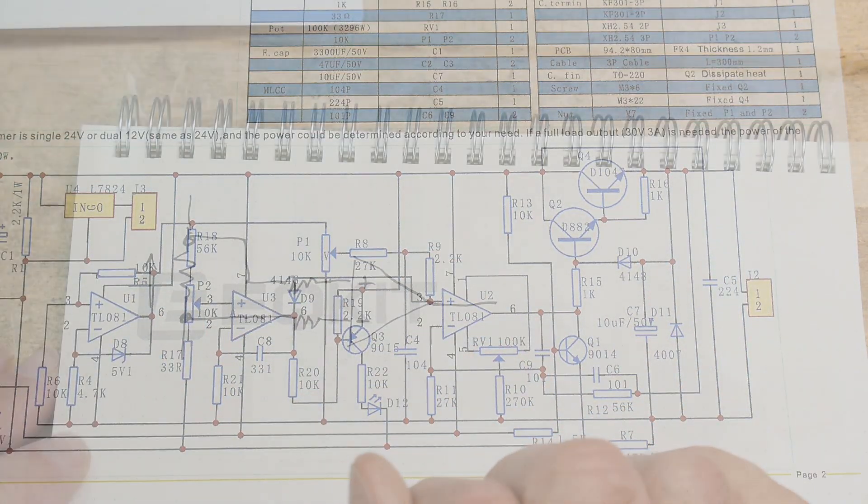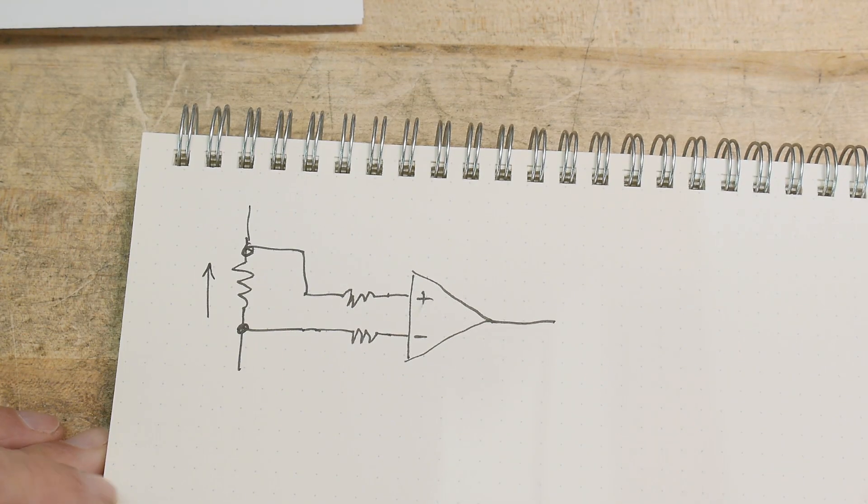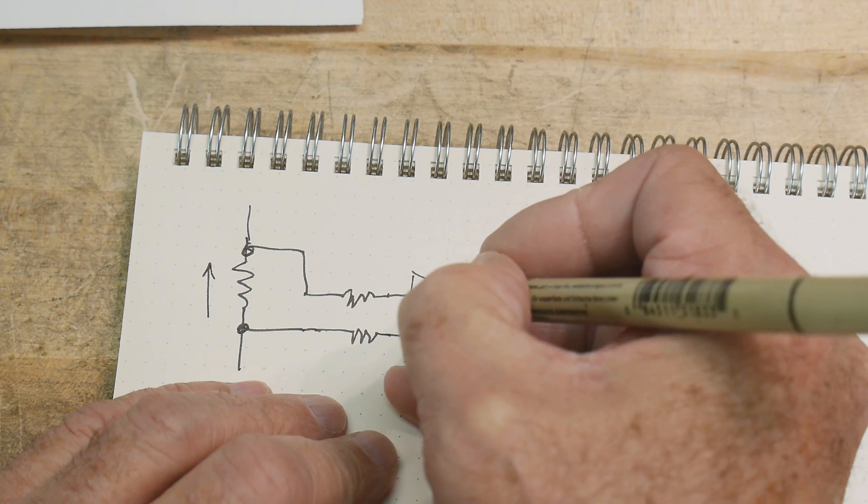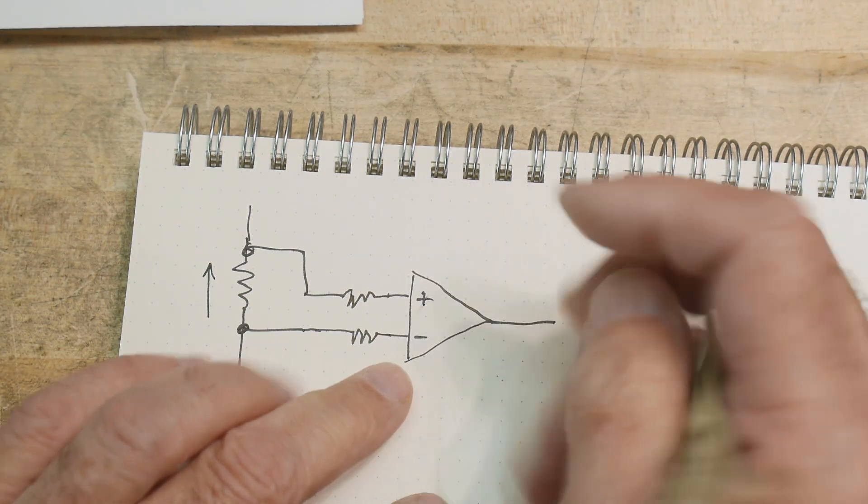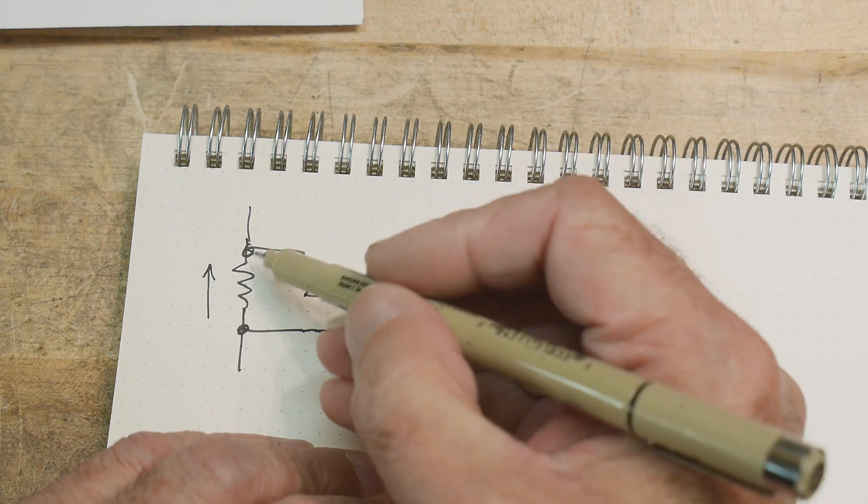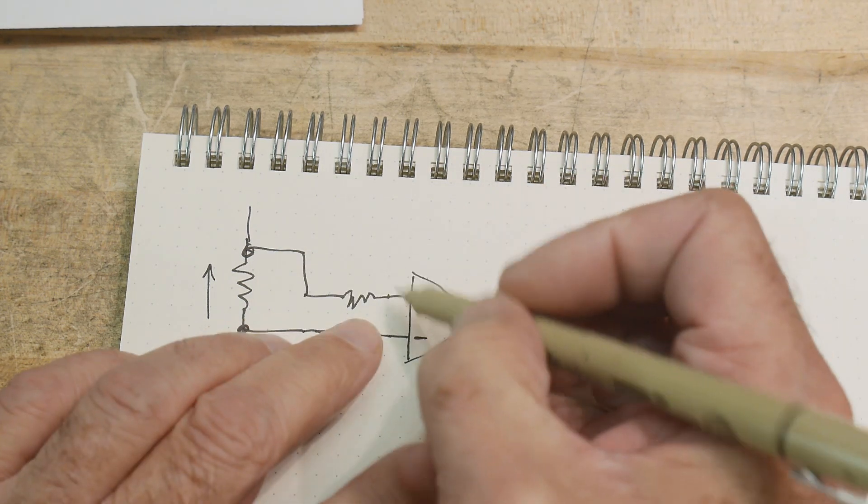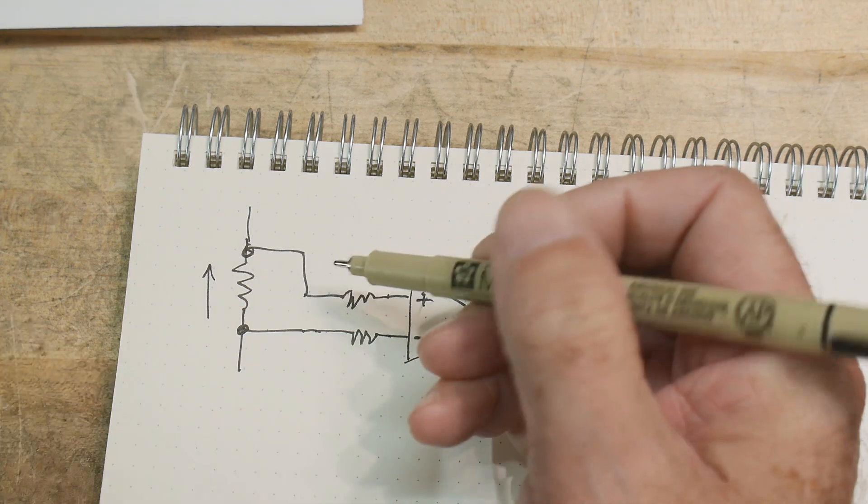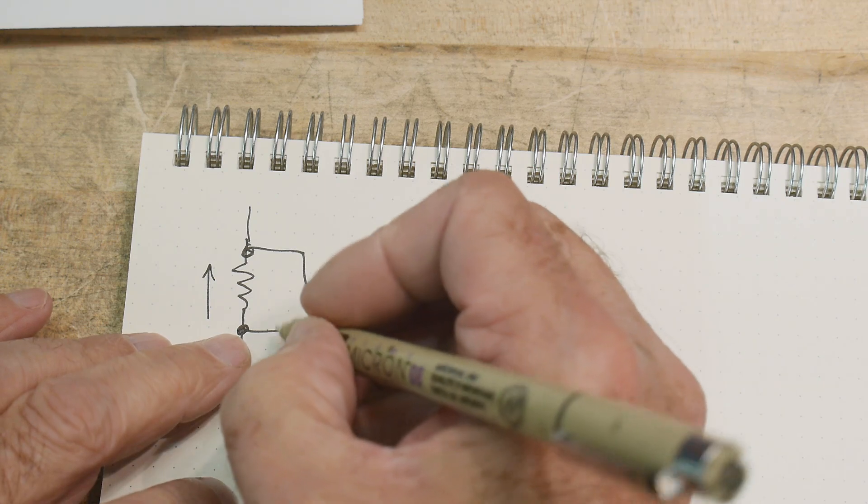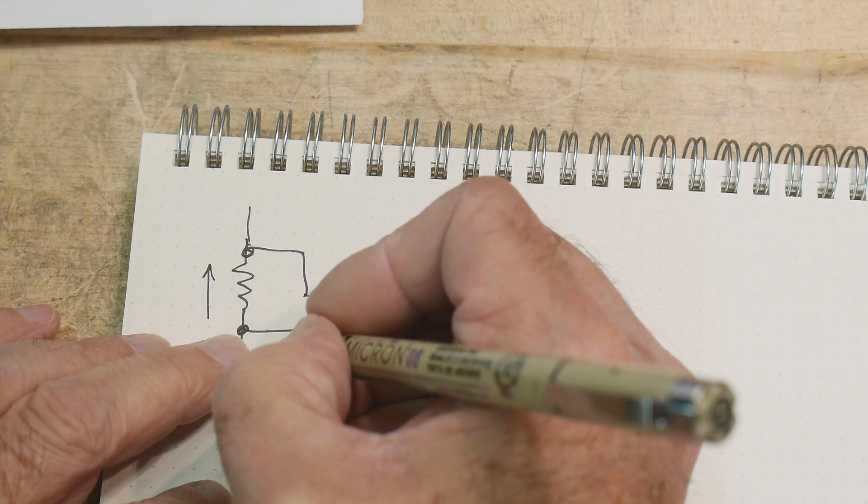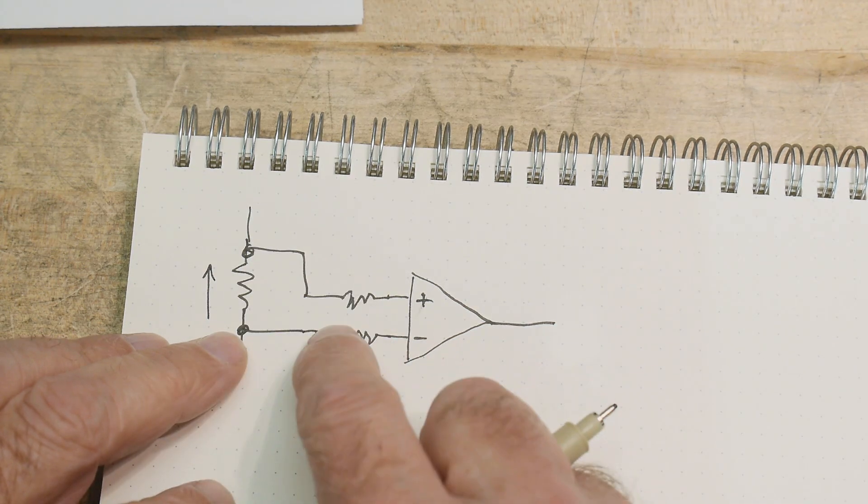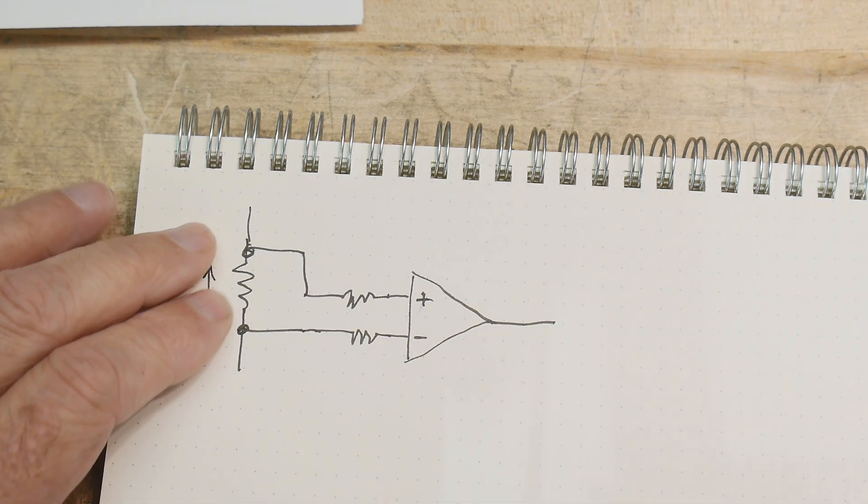But basically what it is, okay, so this is what's in the circuit. It's using a single op amp and it's using that op amp in the comparator mode. So it's going to compare these two voltages and do one bigger than the other. Now we have two voltages here, but they're never going to be the same. They're always going to be in one state. So we need to take this voltage, which is a little bit higher. So we'll have this one's a little bit lower.